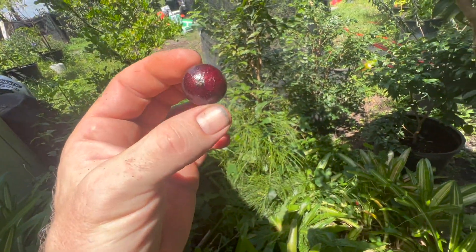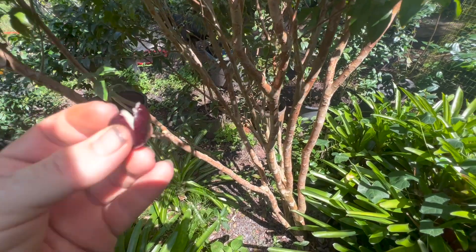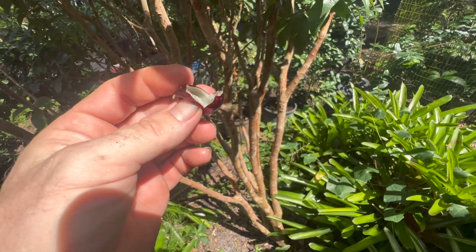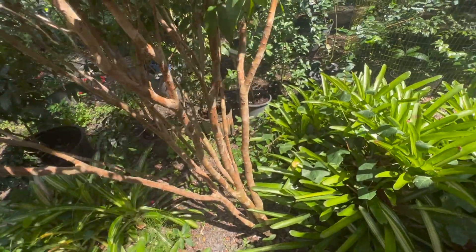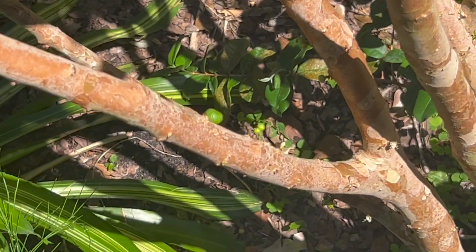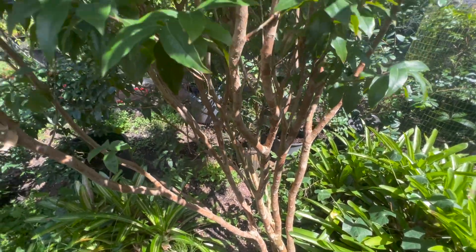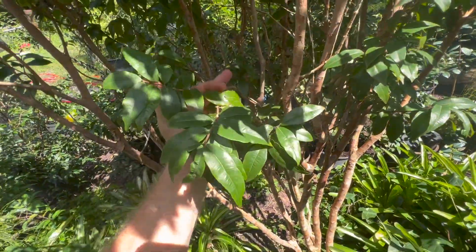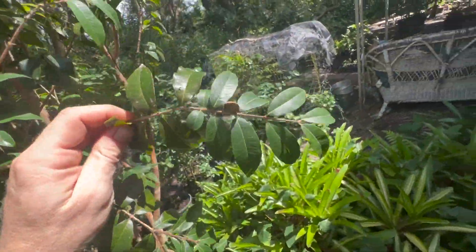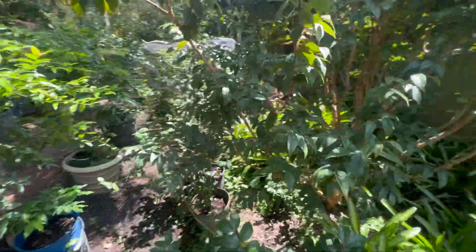There's a fruit right there — it gets bigger than this for sure, maybe twice the size or more. Let me taste it. It's got a really good flavor — could have been riper but definitely unique, with three small little seeds. This thing has been fruiting quite a bit; it already made one crop and has another on the way. When you grow it from seed it's very sensitive to water quality and soil pH, but when it's grafted it grows really easy.